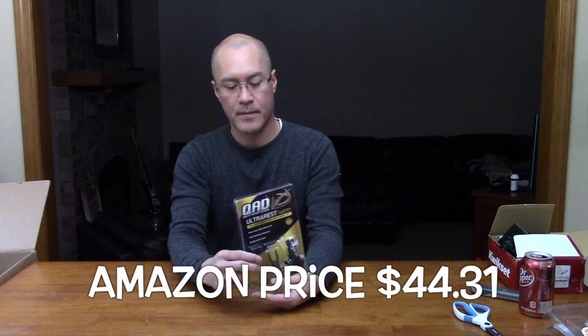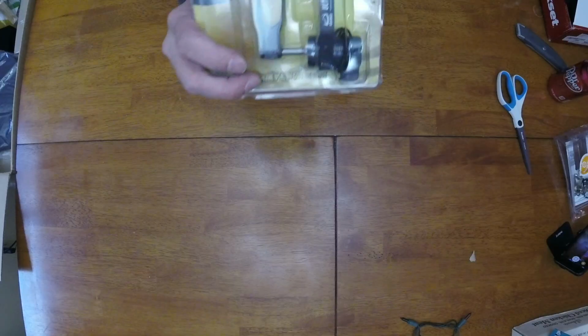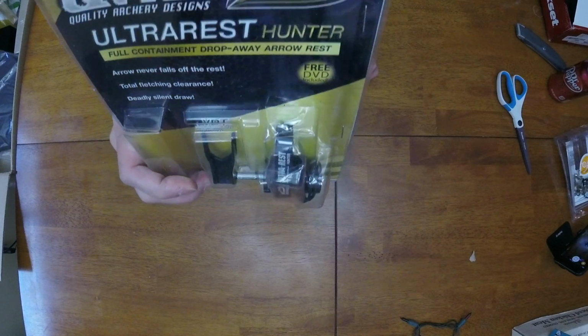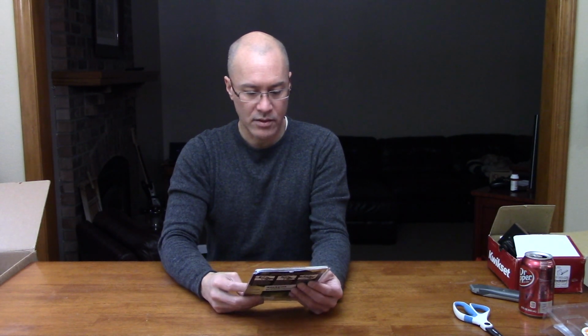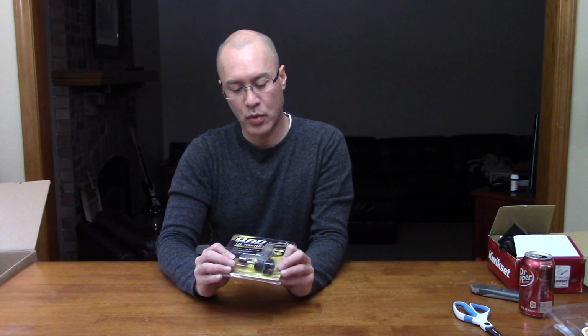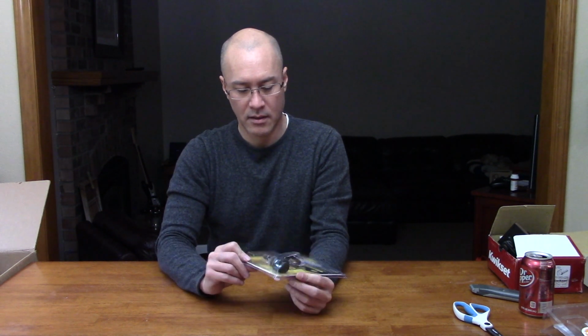Alright, next item. Quality Archery Design Ultra Set Hunter. I am not a bow hunter or a hunter of any sort, really, but this smart rest technology, it is definitely missing a piece. I'll try to figure out what that piece is, how important it is to this mechanism. So now I have no idea what to guess on the price. I'm guessing that this thing will be $19.99. God, I can be so far off on that.